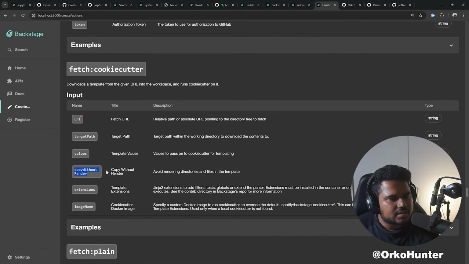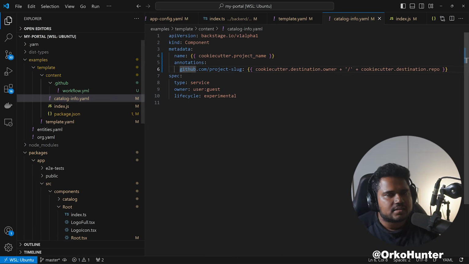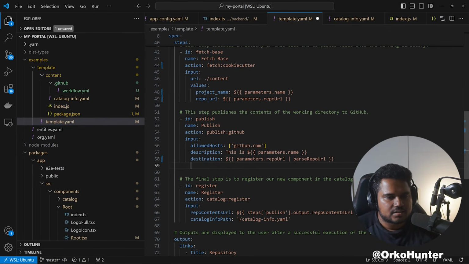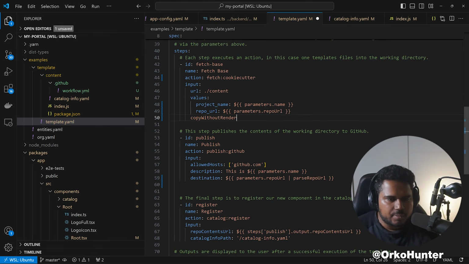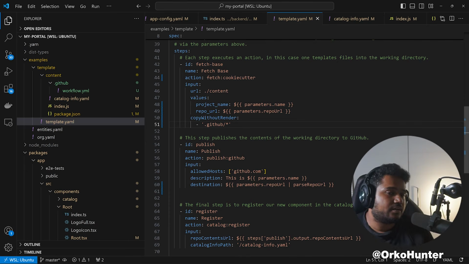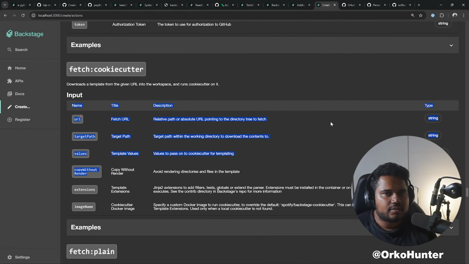So this is an array of string, and you can say, in template.yaml, inside Cookiecutter, you can say copy without render, and you can provide everything inside .github. Don't run Cookiecutter on those, just copy without running your render there. Okay, so that's the flag you need to run.